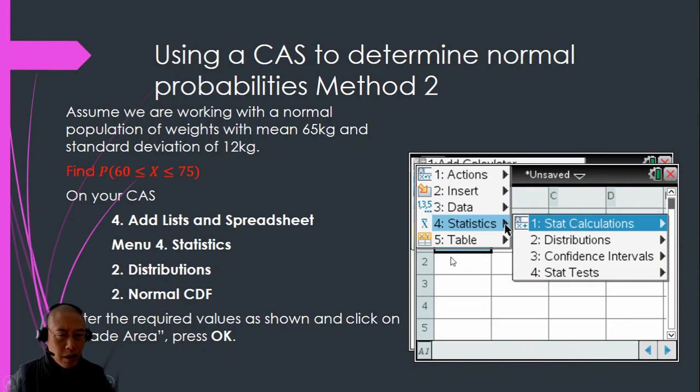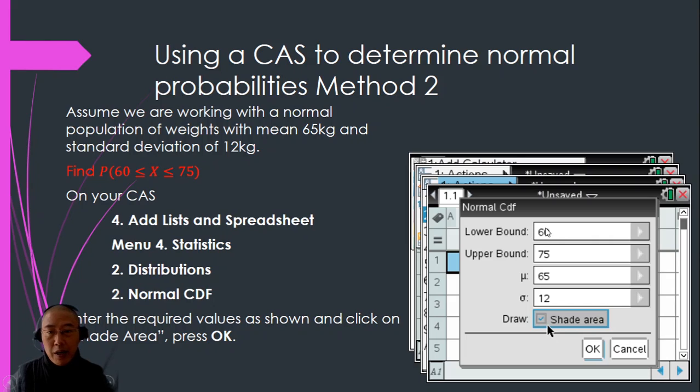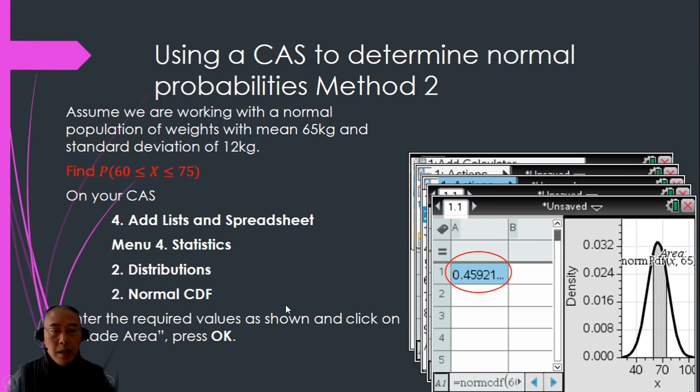In the first cell, A1, you use statistics, stat calculation, normal CDF, and you specify your boundaries, your mean and standard deviation, and you tick the shade area. What you will get in the spreadsheet is your value, and you will get your normal distribution with a shaded area that represents that probability.